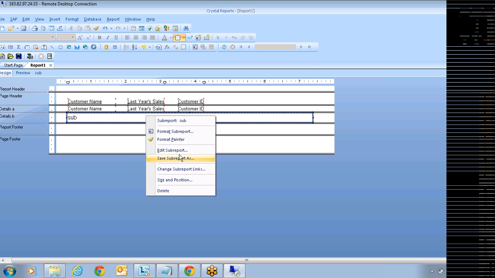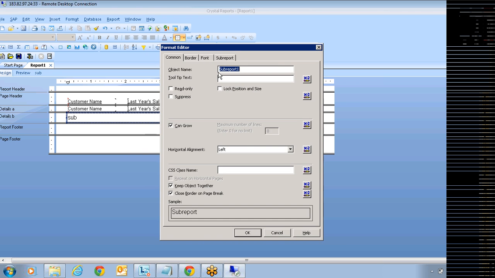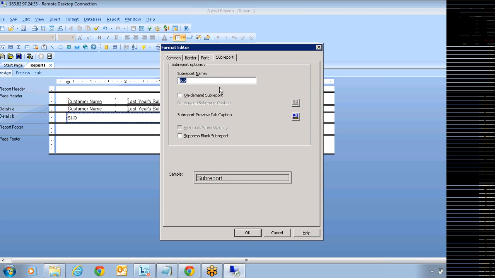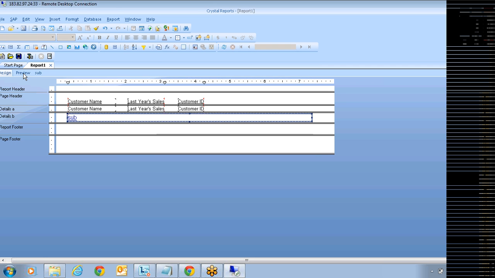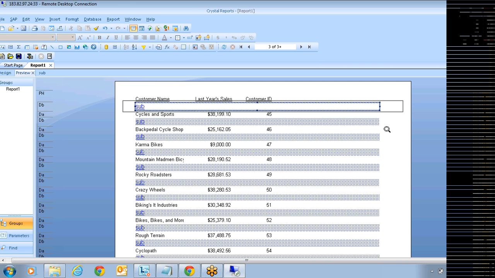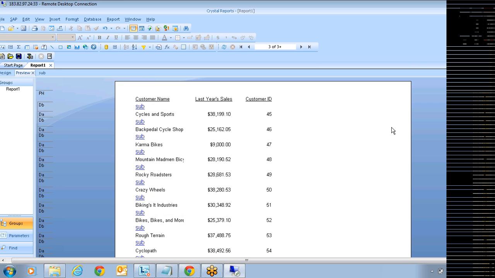To convert that, you have an option. Right click on the sub-report, go to Format Sub-report, and under Format Sub-report, in the Sub-report tab, you have an option to make it an on-demand sub-report. On-demand sub-report means it makes a link, and it's not going to show the output until you click on that link.